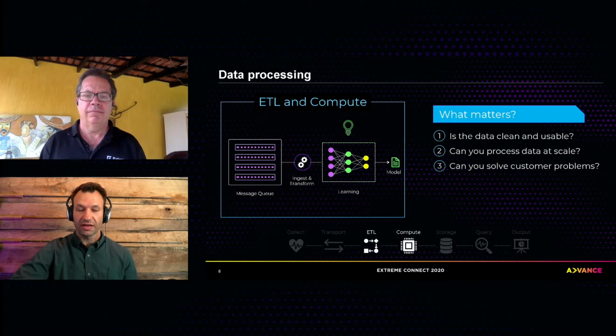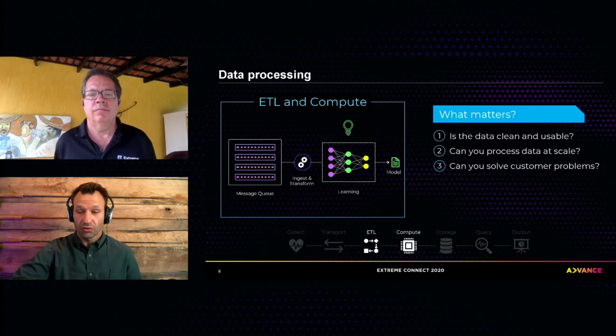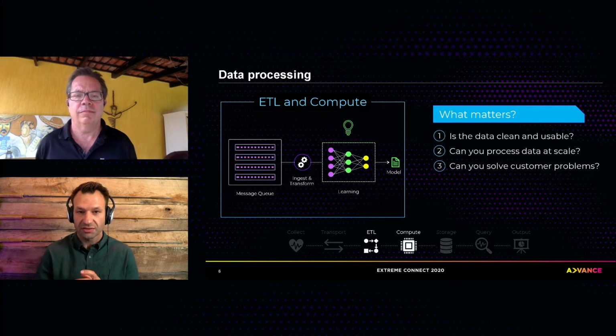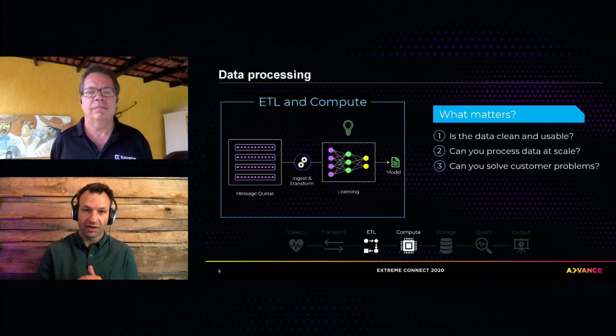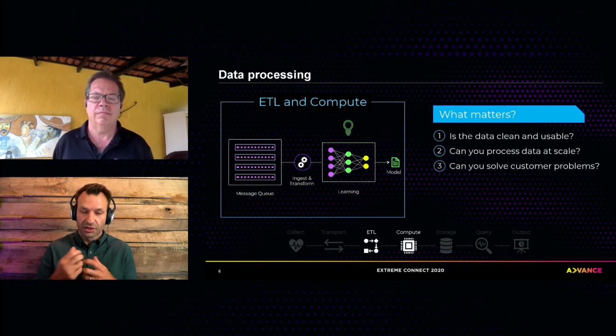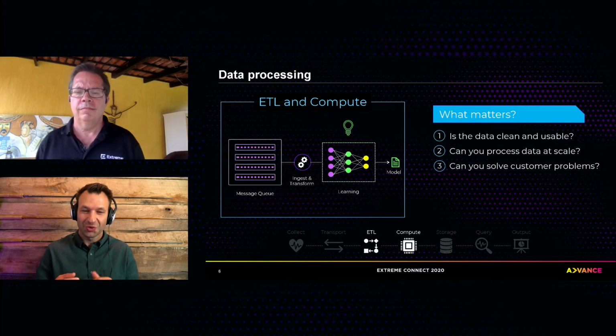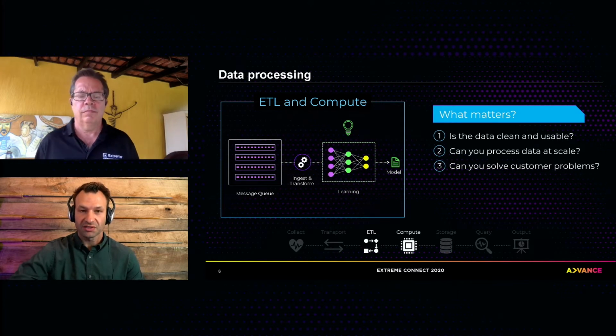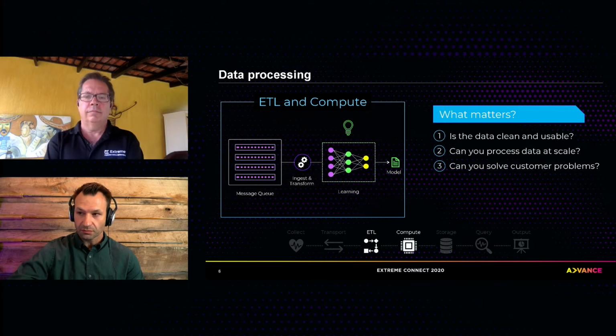So, once we've got it into the cloud, and it's been decapsulated and put into a message bus so that the cloud can ingest it, the next stage is something that we call data processing, or ETL and compute, which is basically the process of actually ingesting or receiving that data, transforming it and processing it so that it has good data hygiene, we'll call it. There's a lot of different steps that can happen there, and then ultimately running it through different types of machine learning or data processing where we're trying to mine and extract value from the data.